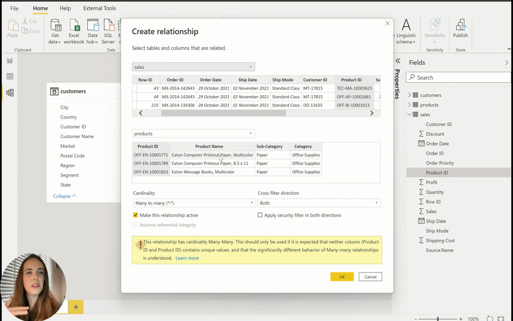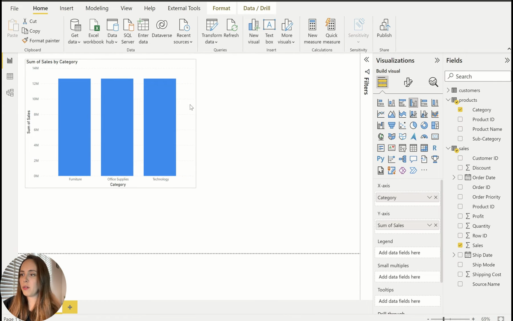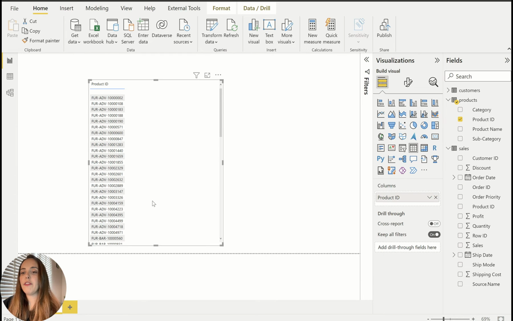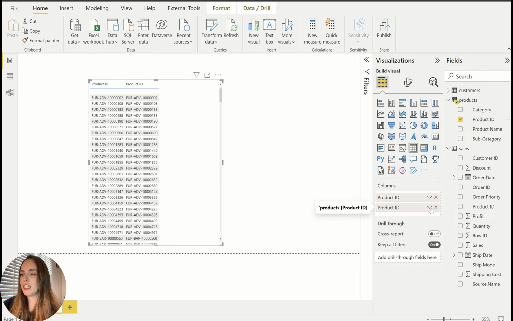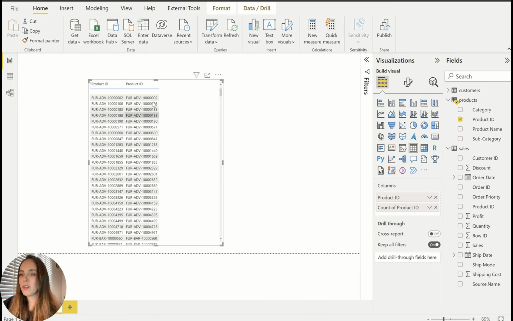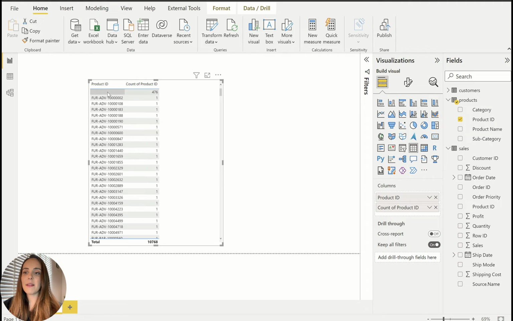So let's try to understand what's happening, because this product table shouldn't contain duplicated values because it's a dimensional table. If I go back to my reports, the way that I quickly try to verify this is by bringing in the product ID, and it automatically fills this as a table, and then I bring product ID again and I can do some calculation. If you click on the little down arrow and count the product IDs, you can see there is a blank. That is a lot of blanks here. So that is something probably in our query that is giving us blank values for some reason.